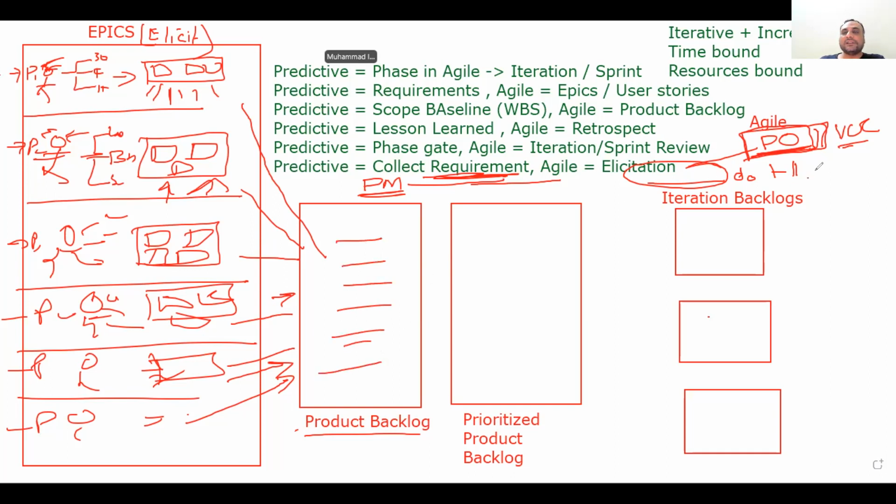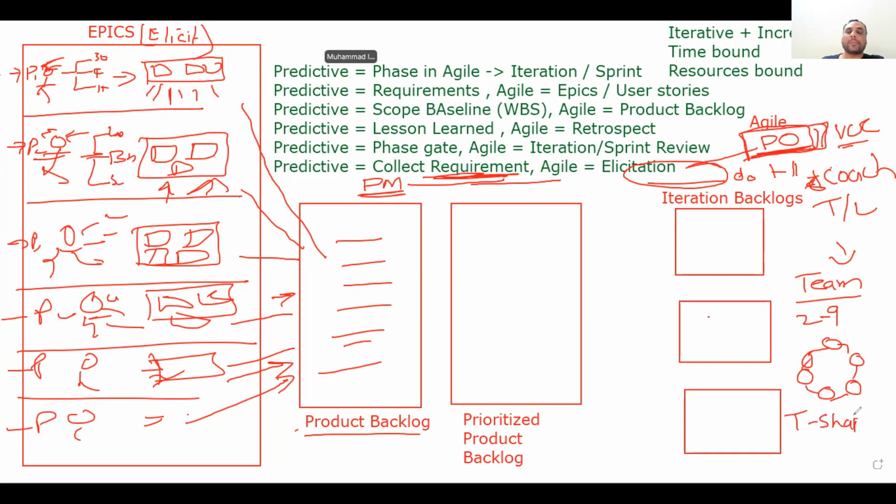Then the product owner hires a guy called a coach or team leader. And both of them then hire a team. As we said in Agile, everything is fixed. So team size is minimum 2, maximum 9 members. Sometimes they say 6, but it depends. I'm not going into that debate. This will remain fixed. And the team will be self-organizing. Self-organizing means what I said yesterday: I-shaped or T-shaped? T-shaped.